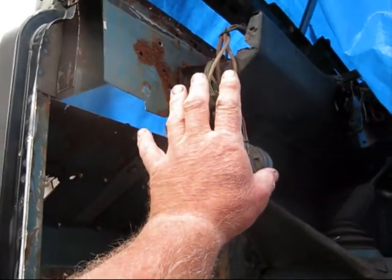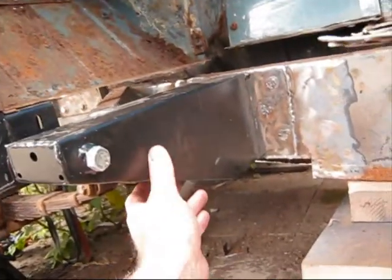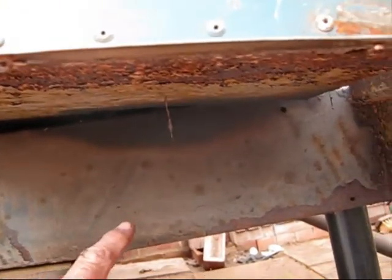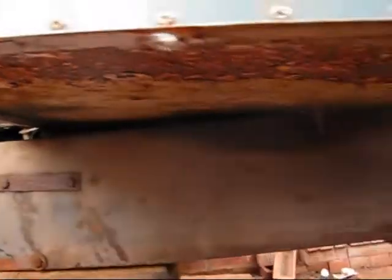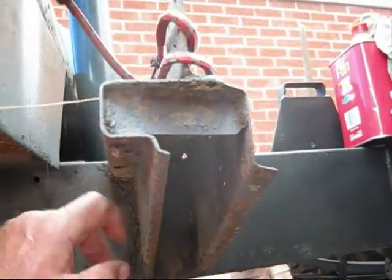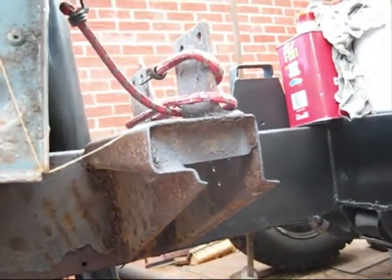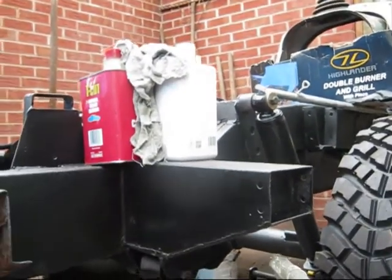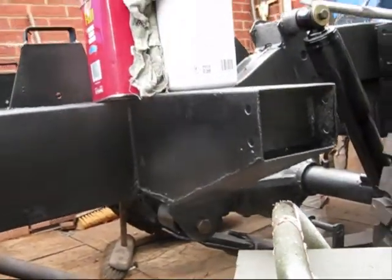So hopefully at the end of this week should see a little bit more of an improvement, a little bit more done. And then hopefully I've got to get the seat box out. This is all hopefully try and get the seat box out, disconnect the various bits and pieces, which, as you know, on a seat box in a stage 1. And then I want to clean this chassis section up here and inside, and give that a bit of a coat, undercoat and top coat, and then get my cans of it's not wax all aboard, it's the other one anyway, and spray in these chassis sections, and clean these sections in there and give them a good spray as well. That's about it then.